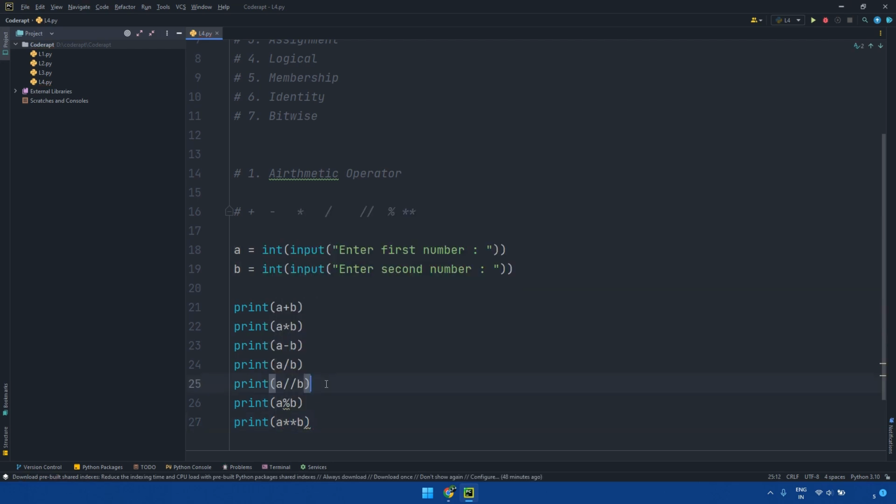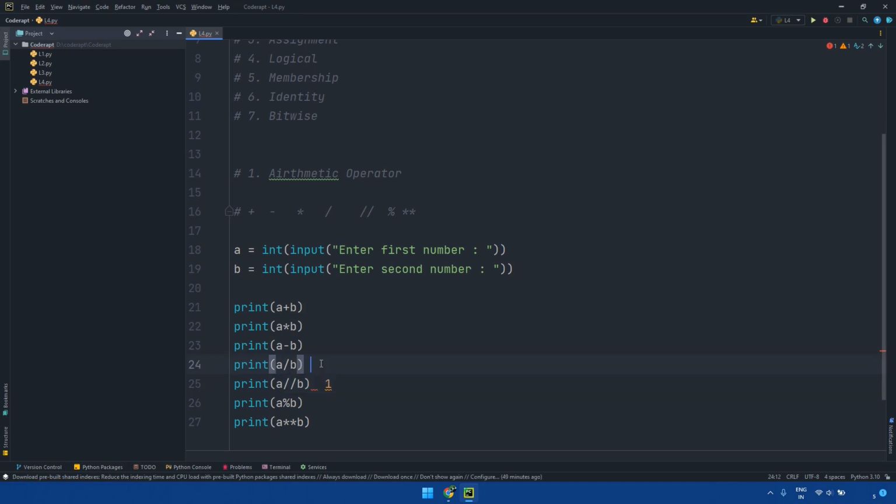Now guys, what does floor division basically do? When you divide a number, let's say you are dividing a by b, here a will act as the dividend and b will act as the divisor. Whatever quotient comes, that will be returned. It will neglect the remainder. If you are dividing 4 by 3, then definitely you will get one remainder, but it will not see that remainder. If you put a double forward slash, that means floor division, then it will just see what quotient we are getting. We are getting only one quotient, and we are also getting one remainder, but it will neglect that and return only the quotient.